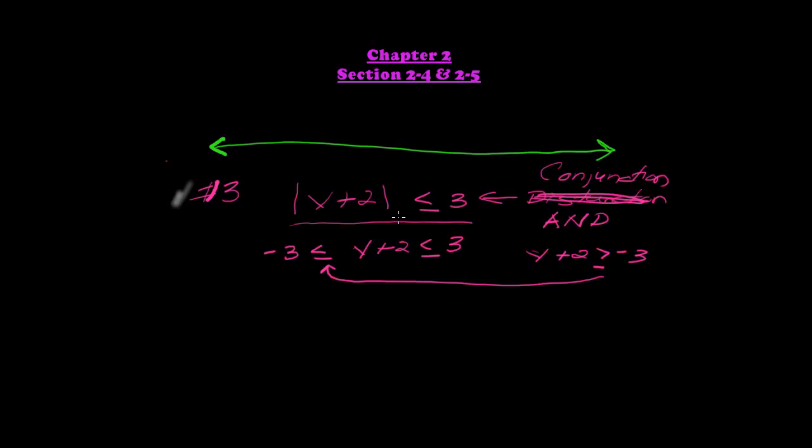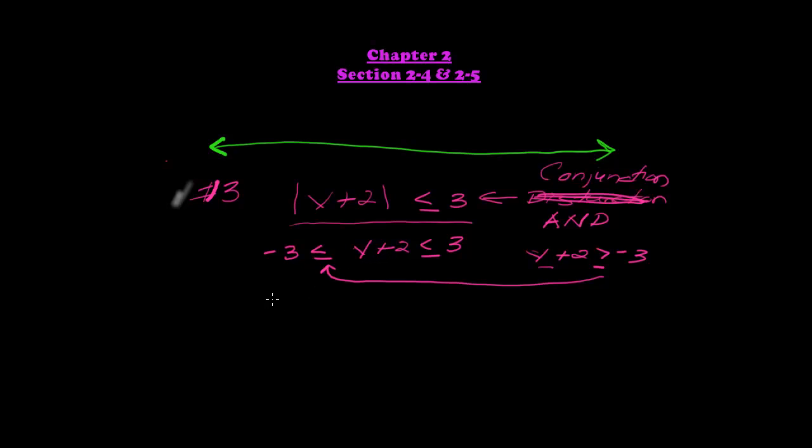Let me say it again. There are two options here. If this is the absolute value of y plus 2 less than or equal to 3, we can write this in two different ways. That y plus 2, of course, is less than or equal to 3, but what happens if what is inside here is less than or equal to negative 3? To make this negative 3, we multiply 3 by negative 1. It reverses this sign, which is over here. So y plus 2 becomes greater than negative 3. That is rewritten that negative 3 is less than y plus 2. Hopefully you can follow that.